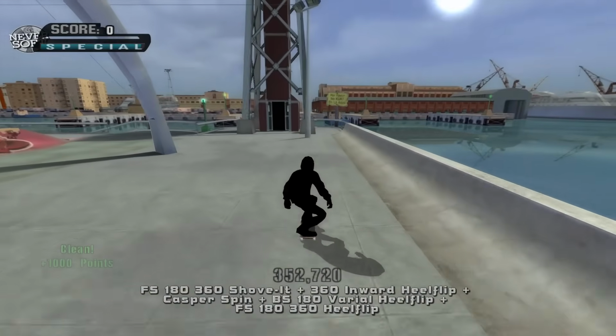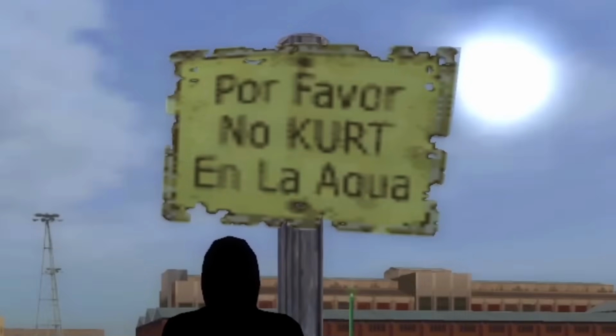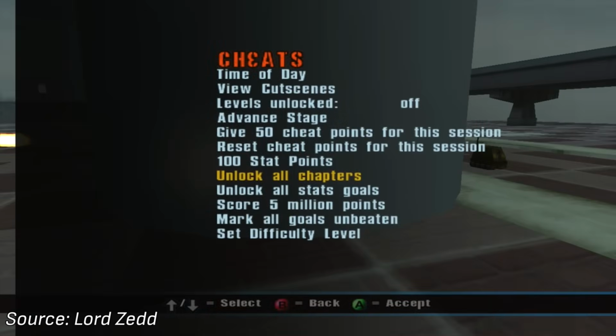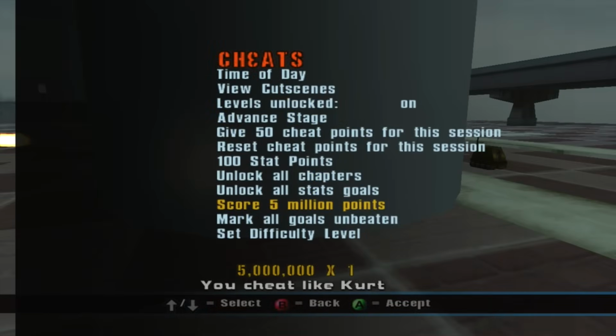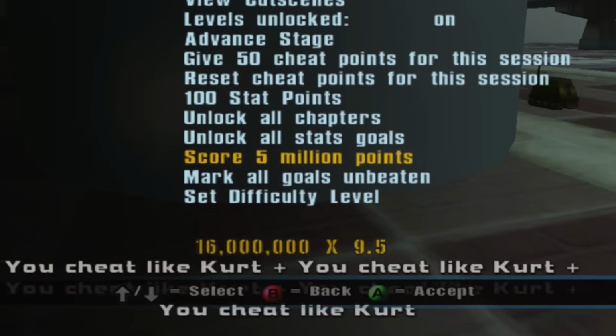There's actually a second Kurt reference in Barcelona. If you go to the pier, there's a sign that reads, "Por favor, no Kurt en la agua," which translates to, "please no Kurt in the water." Also in the debug menu for THPS 4 and Thug 1 and 2, if you select the option score 5 million points, you perform a trick called You Cheat Like Kurt. Kurt just can't catch a break, huh?